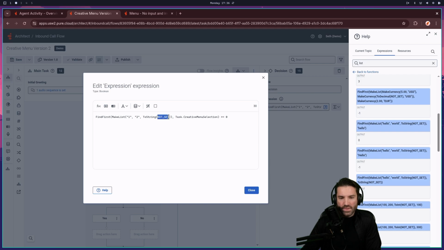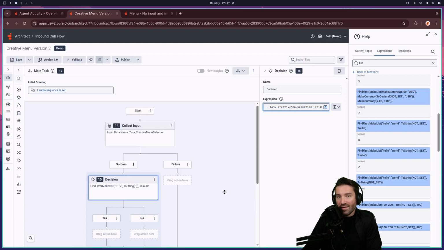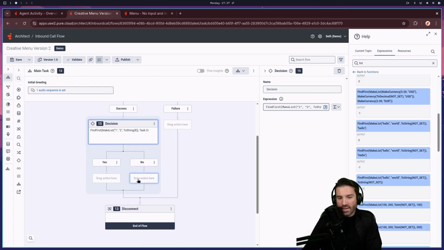Just to kind of show you guys what I mean by string stuff, let's do 8 here. So yeah, toString version of basically just doing quotes. So we've got 8, 1, 2, being able to be the list, and then we're going to actually see if the menu selection does exist in that list, which is our valid ones. So if it does return something above 0 or equal to 0, that means it found something, which is good. And that means our true value is correct, and then our false is going to be an invalid entry. So we've got that set.